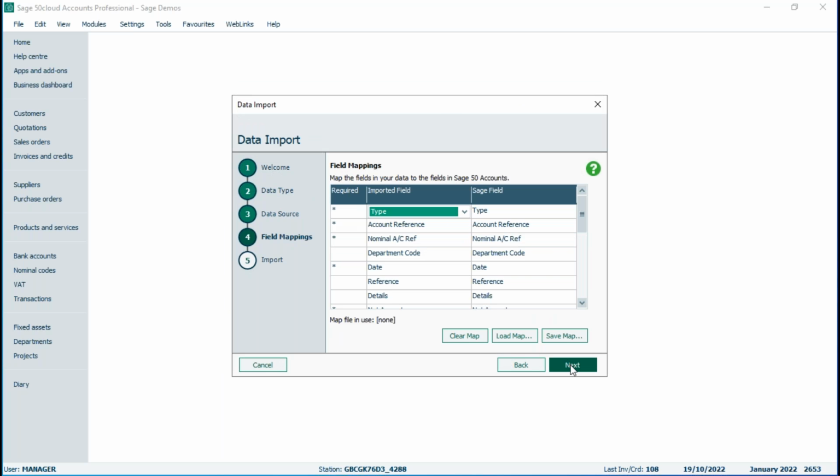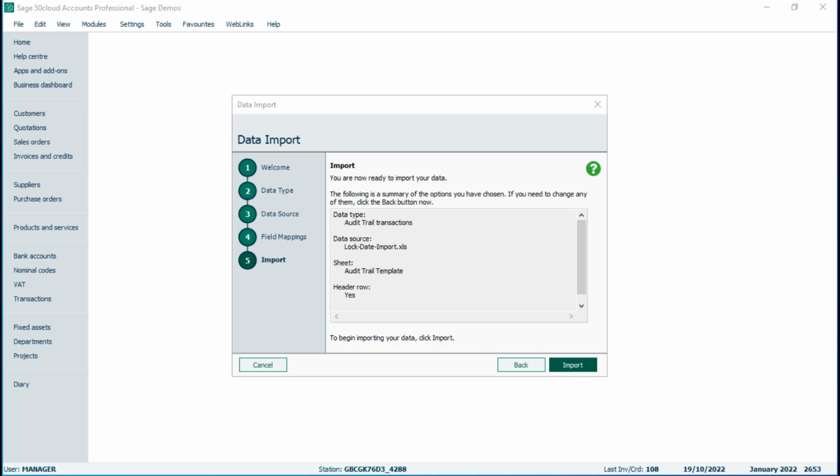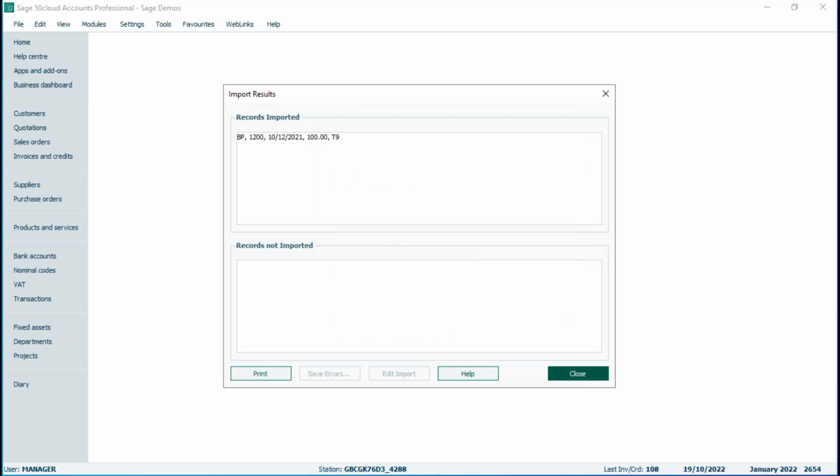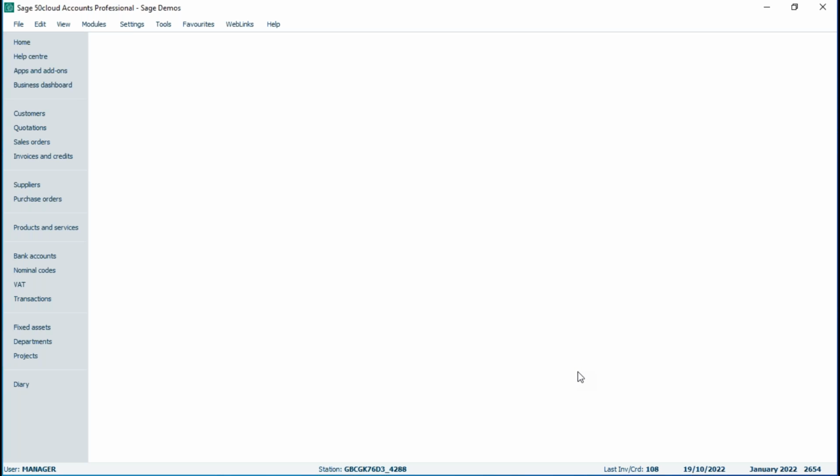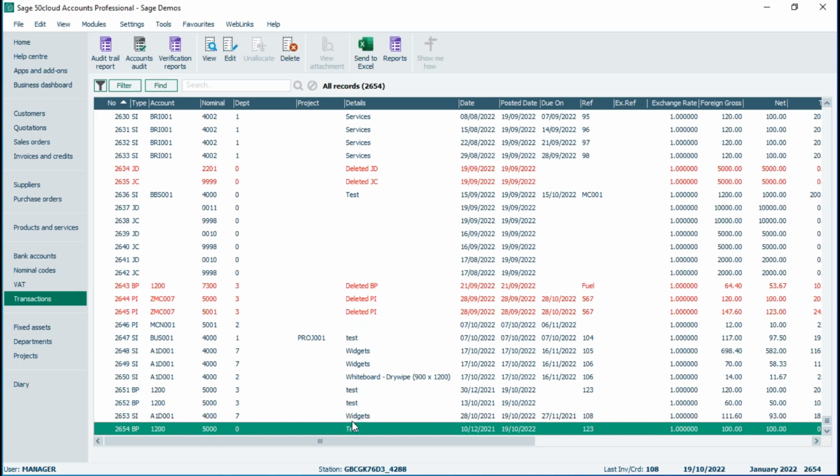So all the mapping is done for me. And it has, as you see, imported the transaction in that instance. So there's the transaction. It's allowed me to import that.